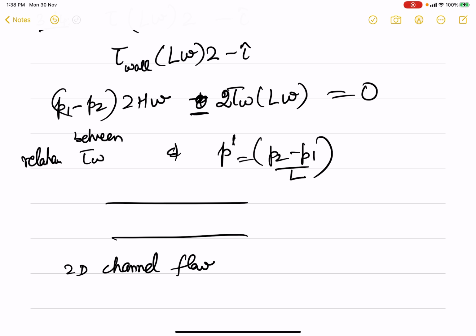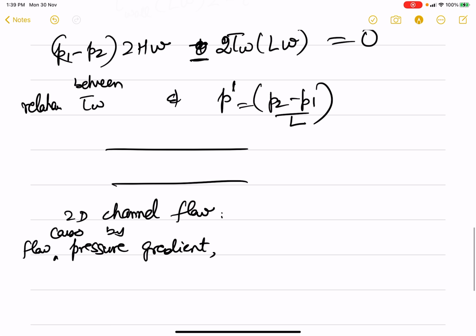Now the case which we looked at was when the flow was caused by pressure gradient. And here the boundary conditions, now what I'm going to do is, let me shift the coordinates. Let me call this plate as H and let me place the coordinates at the bottom of the plate. And the reason, you can do it with the other one also, but let's do it this way.